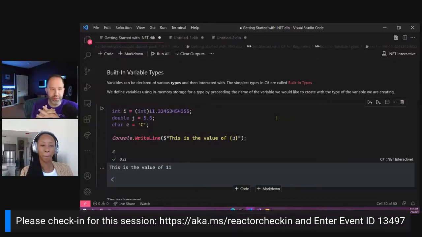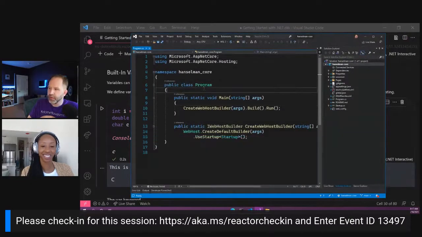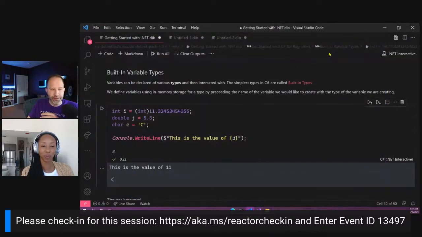I do a lot of basic work in VS Code. A lot of people bling out VS Code with all kinds of cool features. I've changed my theme here. This is my Beyonce theme. But I use Visual Studio when I do a lot of web work and a lot of Azure work. So really just try them both. You can go to visualstudio.com/free, and you can install it for free.